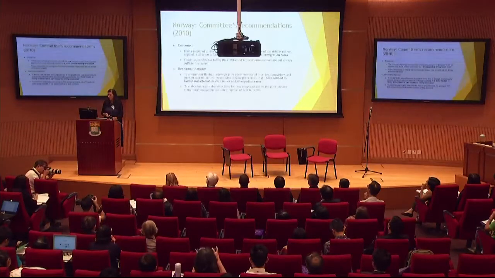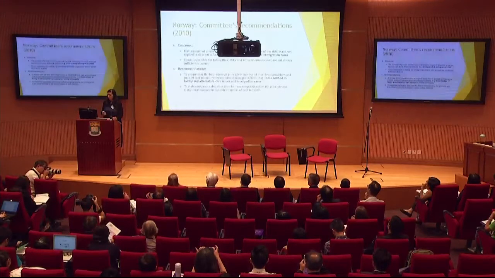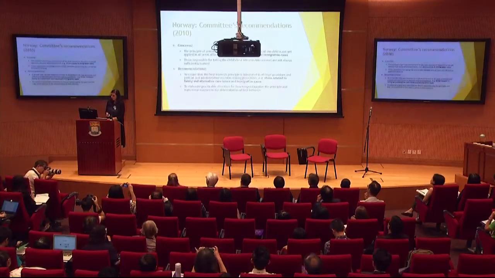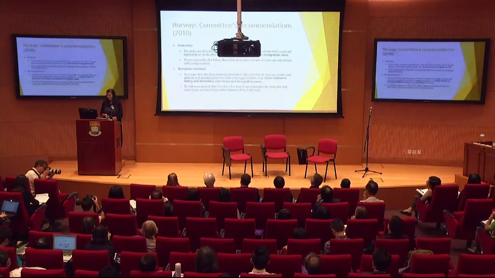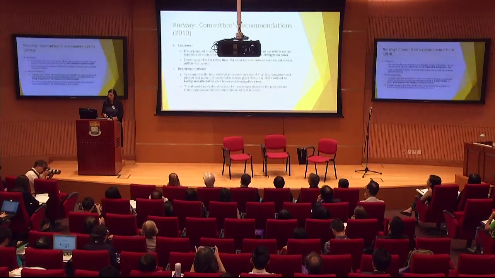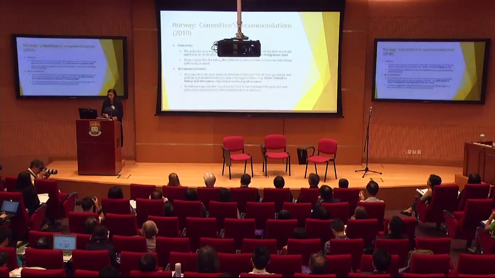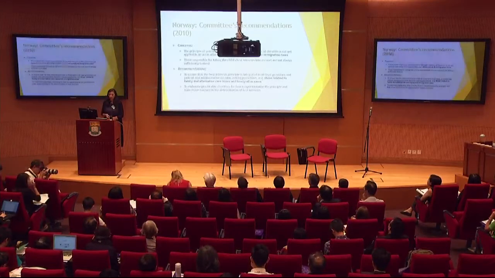Yet, the concern expressed by the committee in 2010 was that the primary consideration of the best interest of the child is not yet applied in all areas affecting children. So it's not comprehensive, and those responsible for taking the children's best interest into account are not always sufficiently trained. And so it reiterated those requirements and identified areas where this principle could be further operationalized.